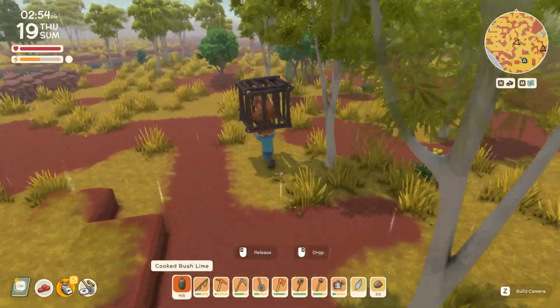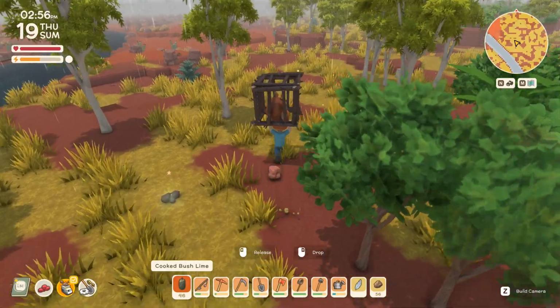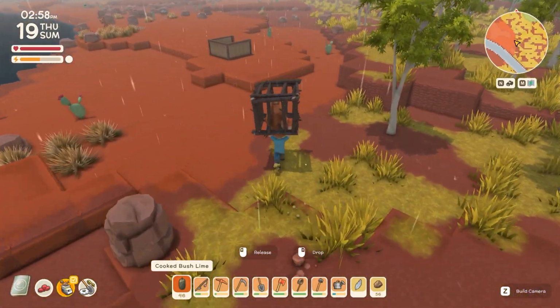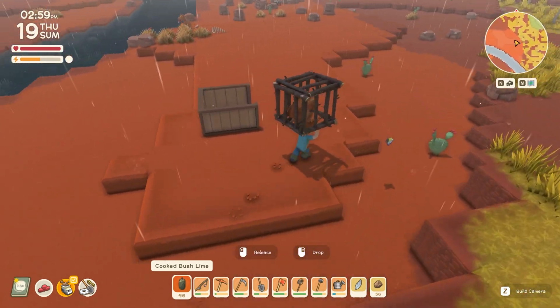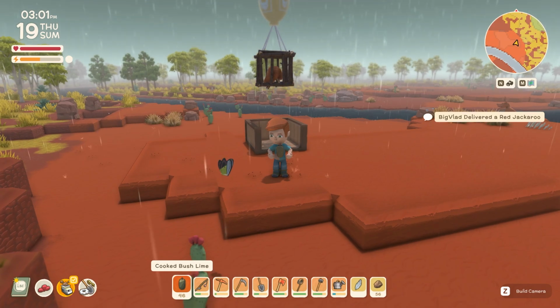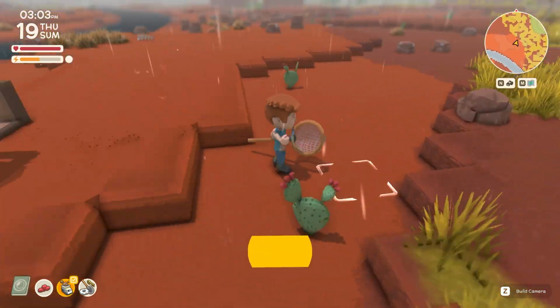Oh, you don't look comfortable. Sorry, buddy. Don't worry, you're going to a better place. They'll treat you right. I promise. I delivered a red jackaroo.